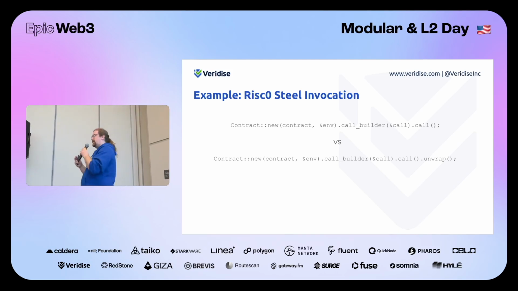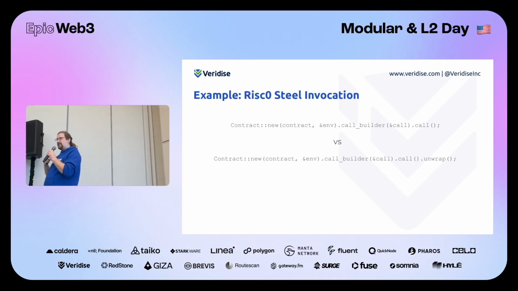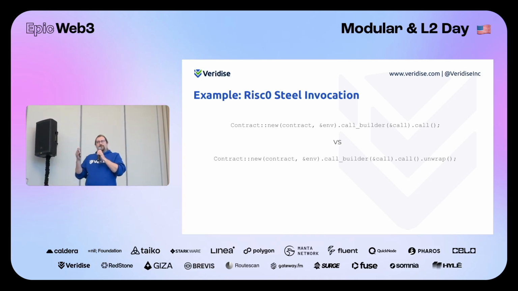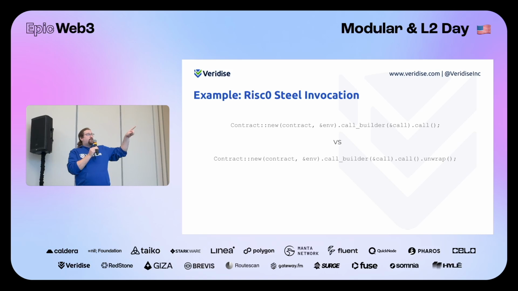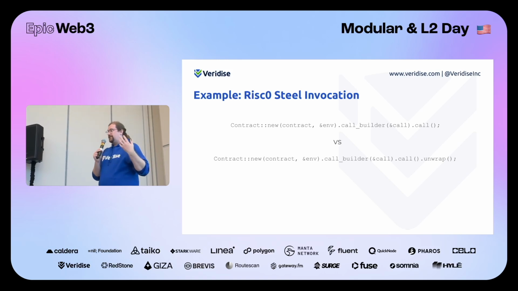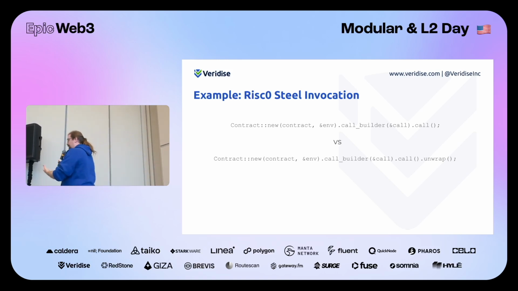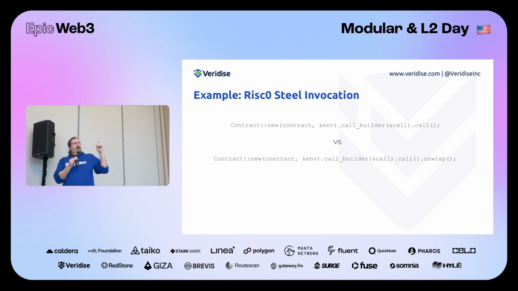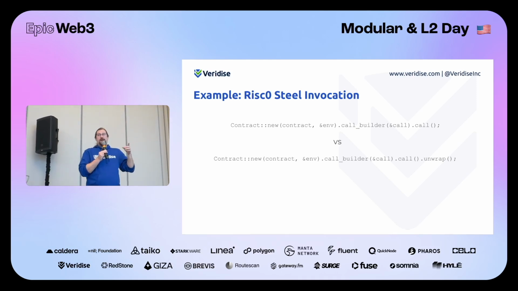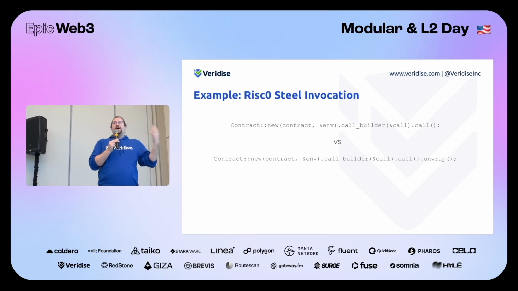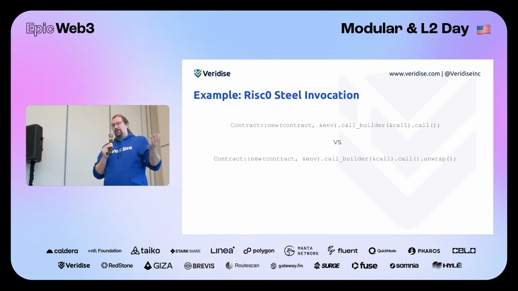And so in this case, if the specific transaction that you're invoking errors or reverts, you likely want to also panic so you don't generate a proof. In the first case, if you do not do anything with that error, then all of a sudden your ZK VM application will generate a proof, and it could be verified on chain. In the second case, it's going to panic, and then everything will presumably work correctly.